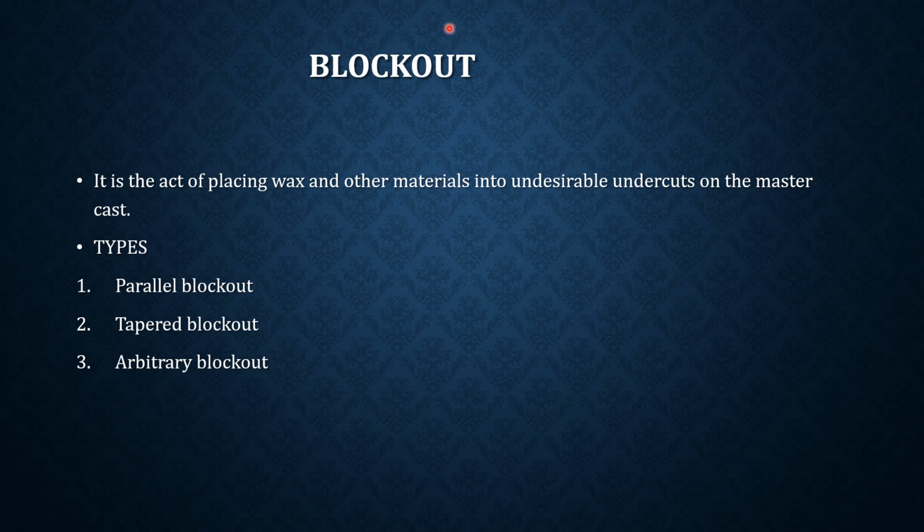Now we will do a blockout. It is the act of placing wax and other materials into undesired undercuts on the master cast. We do blockout for undercuts in a complete denture patient too, so you know it, guys. We regularly do that. There are three types of blockouts: parallel blockout, tapered blockout, and arbitrary blockout.